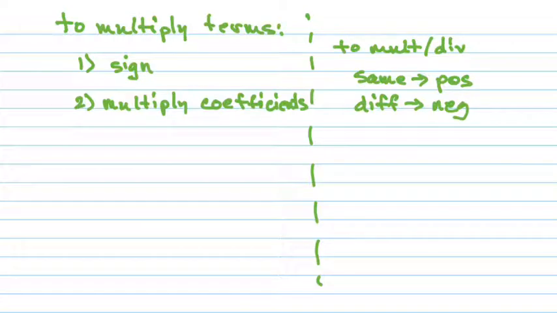Most students want to multiply the numbers first and then go back and put in the right sign. Don't do it. Trust me. After 22 years of doing this, I can tell you the thing that destroys more students, all the way up to university level, is sign rules. So, do the sign when? First. If it's the most problematic thing, you should always focus on it first. Does that make sense? All right.